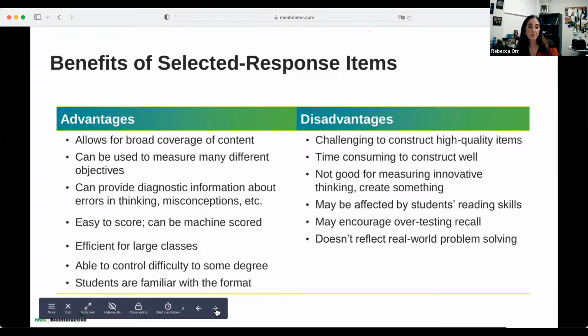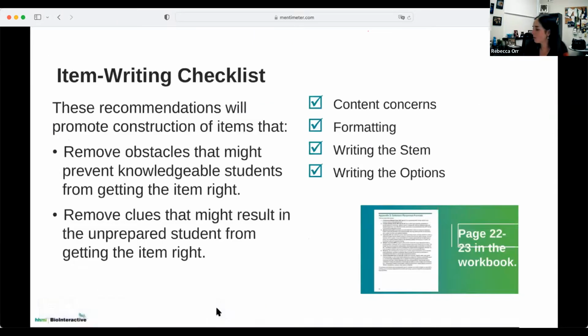Which brings us to the item writing checklist, and I'm really excited to share this with you. And I'm excited because this can be life-changing for you. The item writing checklist is also from Tony and Michael's book, and these recommendations really help your selected response items to be more informative to your instruction.